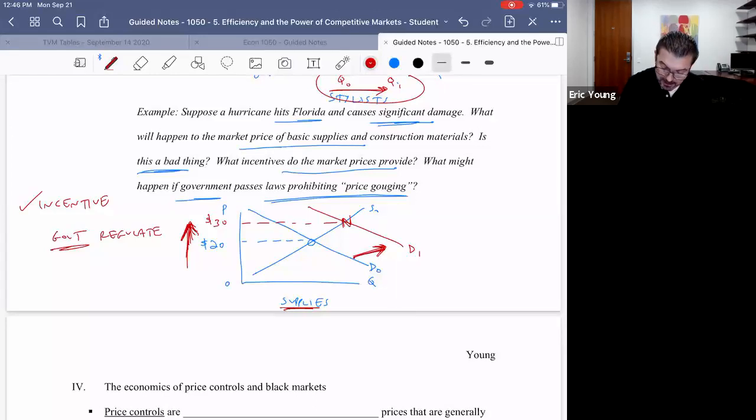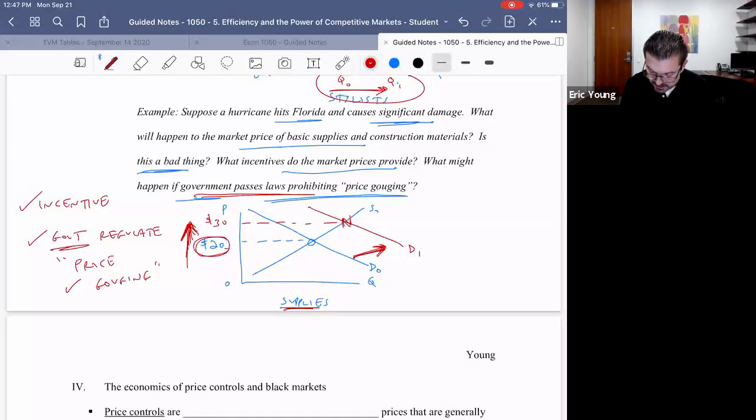But predictably, if the government were to get involved and say, for example, that they're going to pass a law that prohibits what they're going to call price gouging. Notice that when prices go up and people like it, it's okay because the prices went up. But when prices go up and people don't like it, they give it the term price gouging. Well, politicians will probably react to this, and maybe they'll pass some laws prohibiting price gouging. This may sound like it's a great thing on the surface, but let's think back to the incentives.